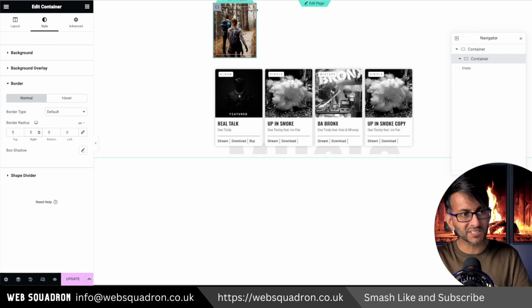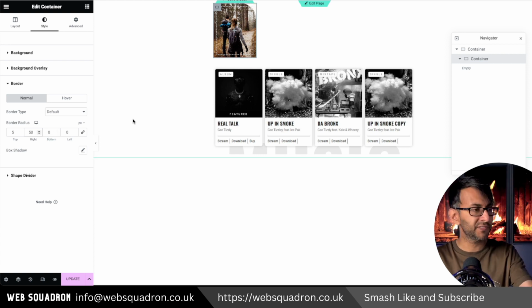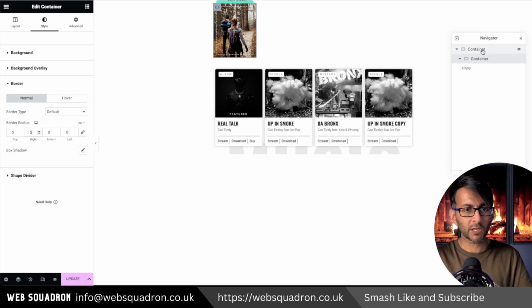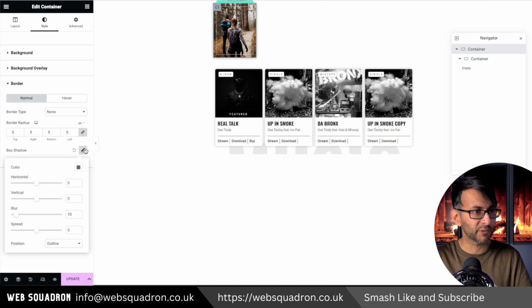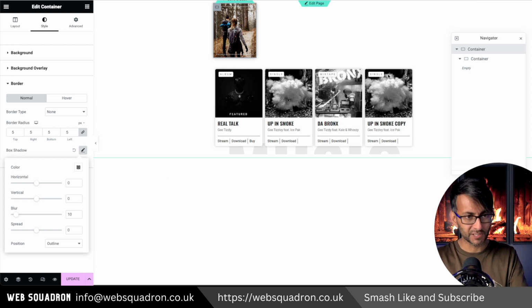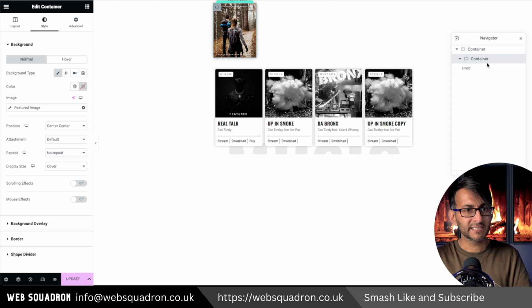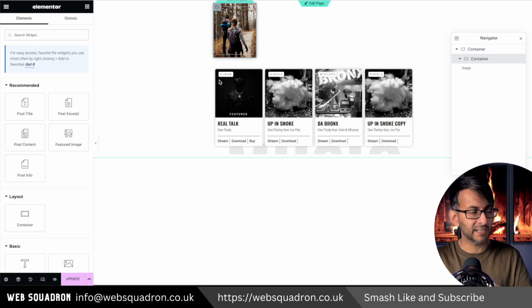You can't really see it very well. I mean, if I was to do something like that, you can now see it with the 50 at the top there. So just to let you know, it is happening. It's just not very visible at the moment. What I will also do is go back to the parent container and do a shadow effect as well. I'm not going to completely imitate exactly everything you've got here, but I just want to show you that you can be quite similar.